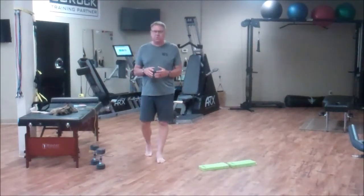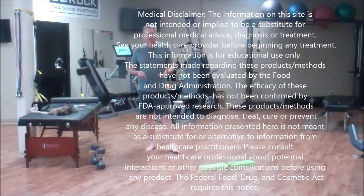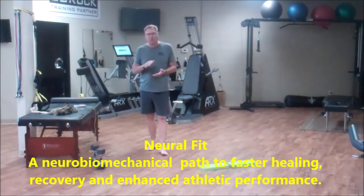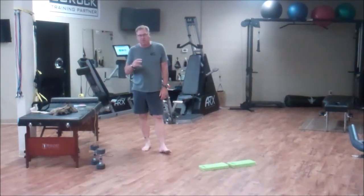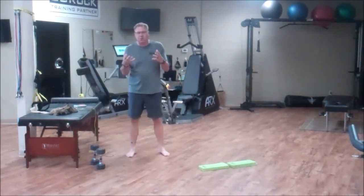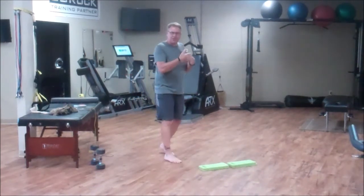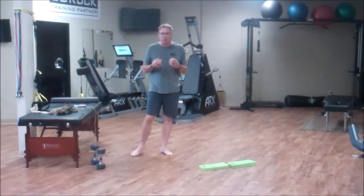Dr. Jeff with Neurofit, going through some of our neuromuscular reset — muscle and joint activation exercises. Now, who is this for? This is basically for everybody. If you're an athlete or getting ready for an event or training, this is for you. Also, if you're suffering from chronic pain, complex regional pain syndrome, chronic inflammation, stroke, or any one of those things, this is also for you. We do the same thing to give an elite or professional athlete the edge that we need to do to help someone with chronic pain or a chronic injury — because it's all about enhancing the neuromuscular system.